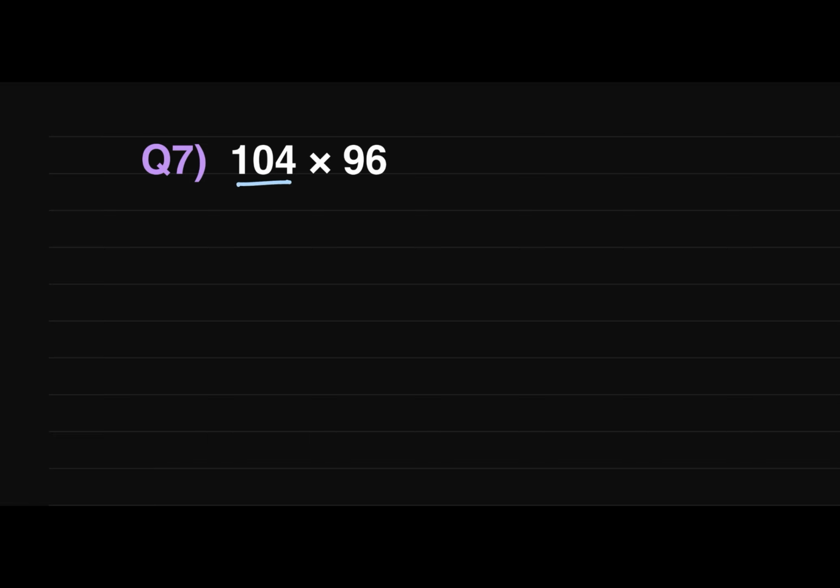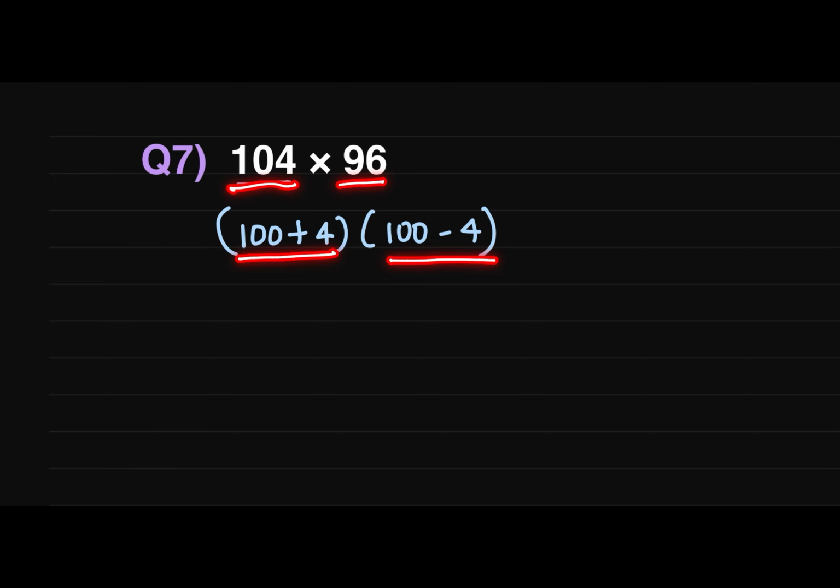Now say 104 and 96. You make two brackets in which the value doesn't change. So 100 plus 4 is 104 and 100 minus 4 is 96. Is this clear? Many people are confused with this. See, we want these two values and we are doing the identity (a plus b)(a minus b) is a square minus b square. That is why instead of 104, I will write 100 plus 4. And instead of 96, I'll write 100 minus 4. Most of the time they give you like this, 100 or 10 or 1000.